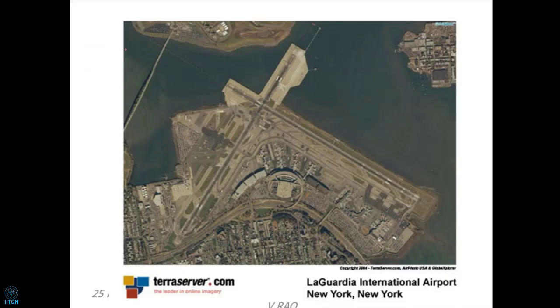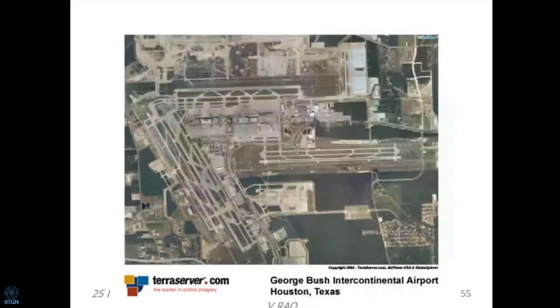If it is not so, the Windrose diagram doesn't tell you this. We have to have directions of the runways in two different ways. So in New York LaGuardia Airport, we have runways across, one of them operating in one season, another operating in that season. It all depends upon the crosswind direction.